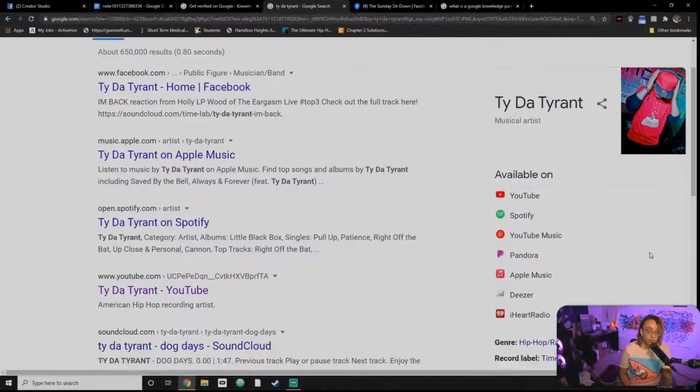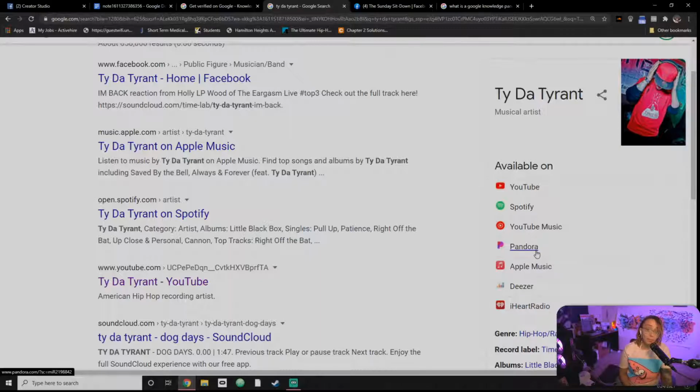You click more services. As you can see, he's on Pandora. I'm not currently on Pandora, so that's a difference that I saw between that one and his. I'm not registered with Pandora, and that's another one that you can take into consideration, because you can even create your own radio station on Pandora that cycles in music that is similar to your music.